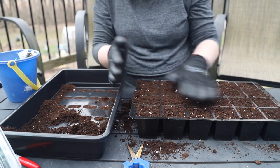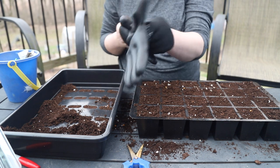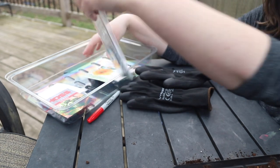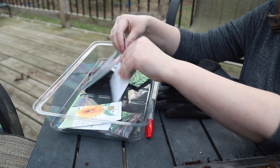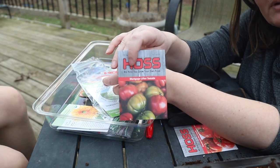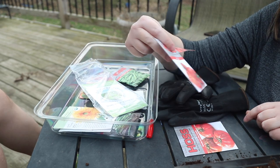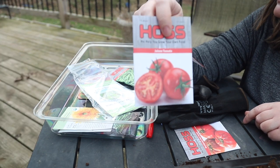I'm going to start a reasonable number of tomatoes here — not 144, like I've done sometimes. That was excessive. I think Kenny said I should start like six tomato plants. I don't think that's enough either, but definitely not 144. Ooh, pink brandywine — definitely got to start those. Mortgage lifter, probably my favorite tomato of all time. And this is a Jolene tomato, haven't done that one yet. Sounds cool. As long as Jolene doesn't take my man.